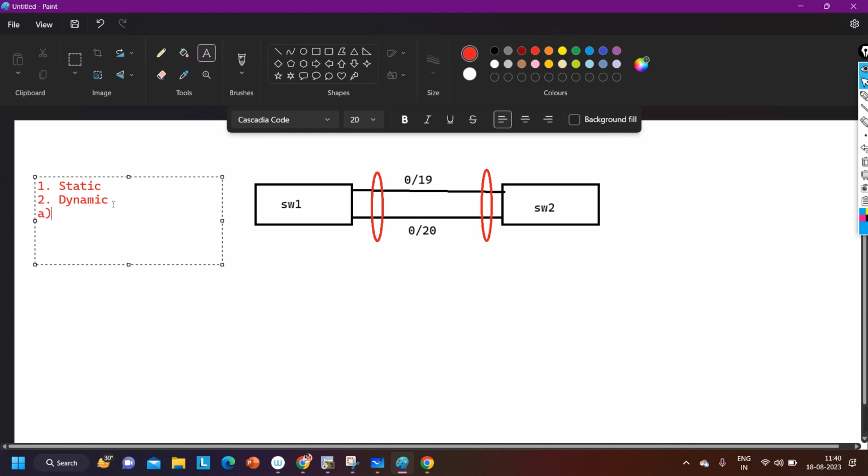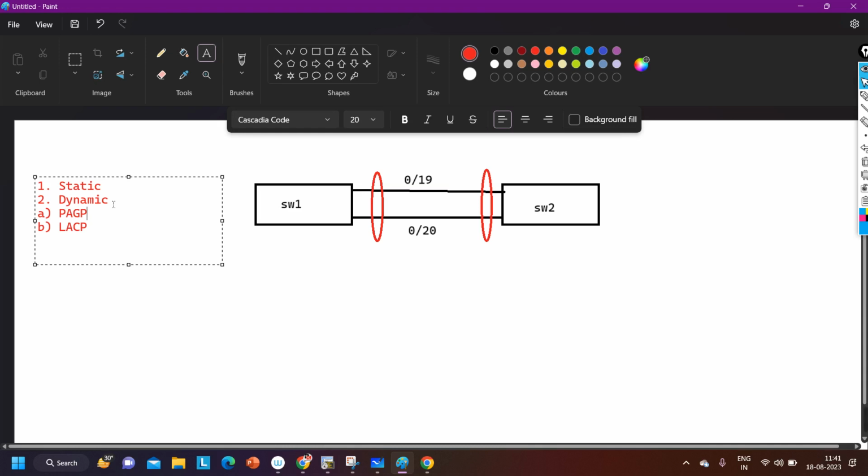First one is PAGP and the second one is LACP. Let me write like this: PAGP and LACP.